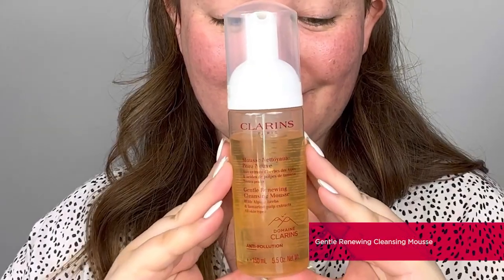The last skin conditions I want to talk about are aging and pigmentation, which can sometimes come hand in hand. When it comes to these conditions, it's important to help renew the skin to naturally improve its tone and balance, so the cleanser I've chosen for your second cleanse is the Gentle Renewing Cleansing Mousse. This fine but rich mousse texture is enriched with tamarind pulp acids to gently exfoliate the skin, encouraging cell renewal and dead skin cell removal for a brighter, more even complexion. It's also enriched with organic soapwort for natural foaming ability that prevents stripping your skin's oils.